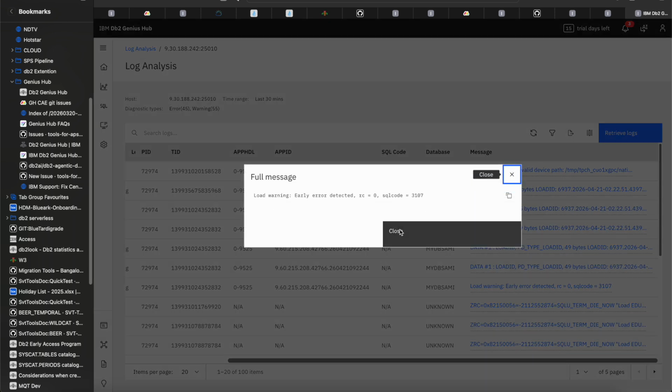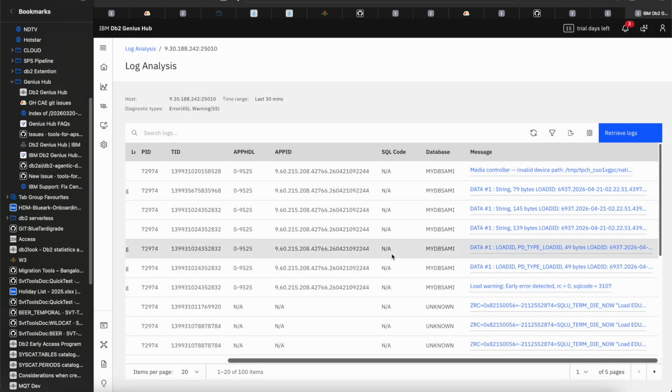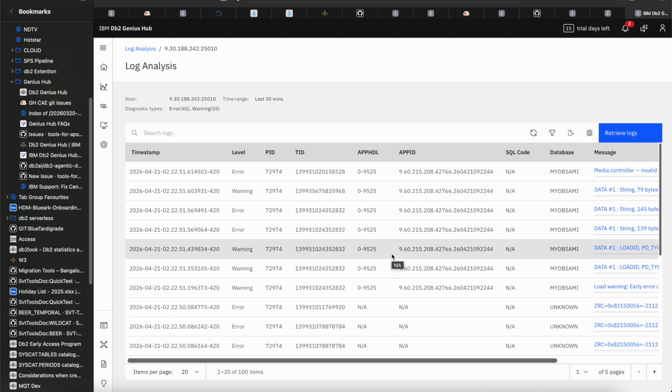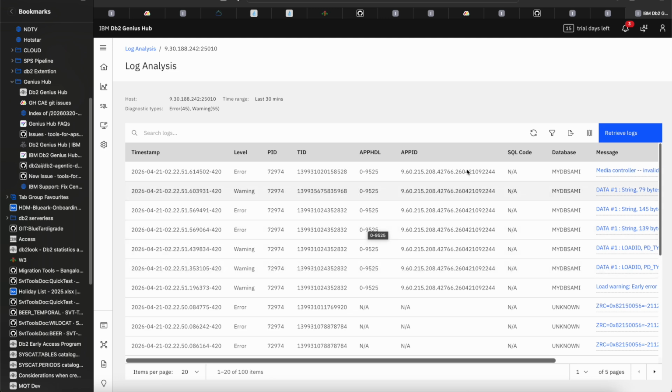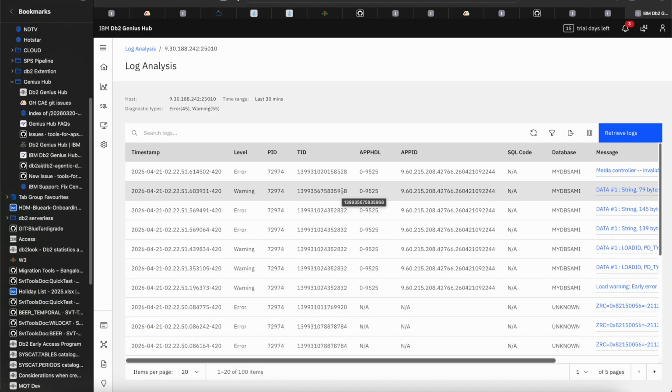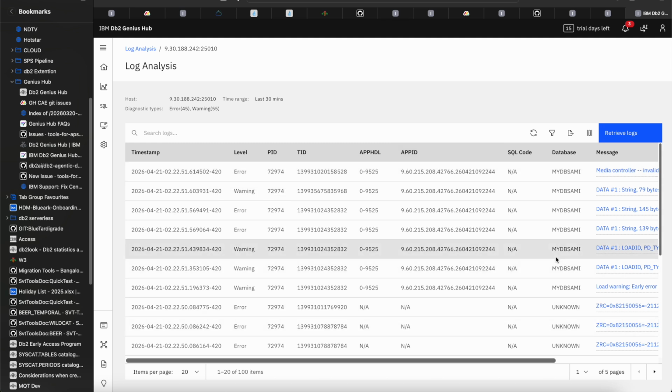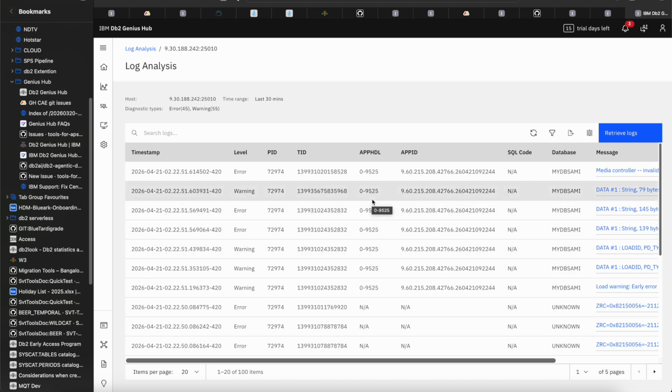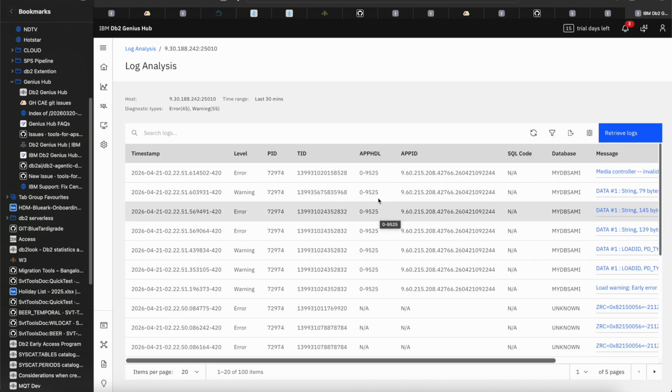And if I click on this one, so these are all the log analysis which a DBA or a developer can use, and this will be very helpful because a person doesn't have to go inside their database instance level and then check the dialog. Genius Hub provides this capability so that on one particular platform, everything can be managed. They can see all the dialog, and do their investigation based on whatever challenges they are facing at their database level.